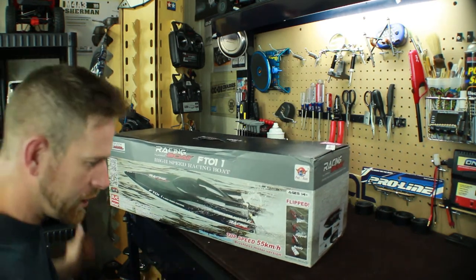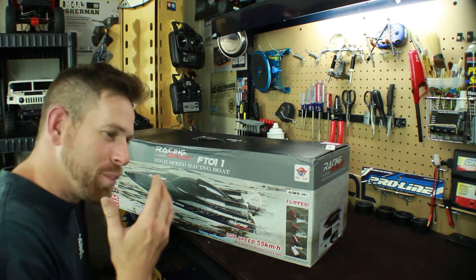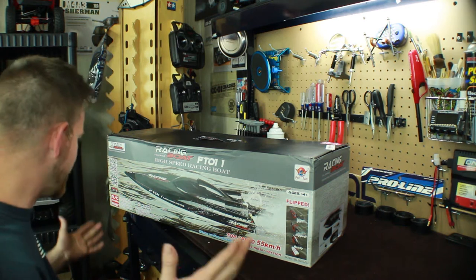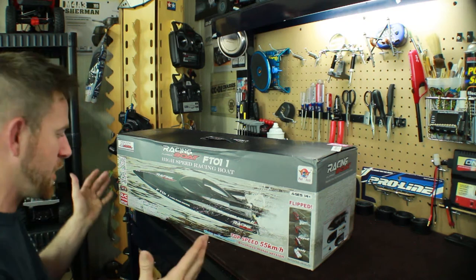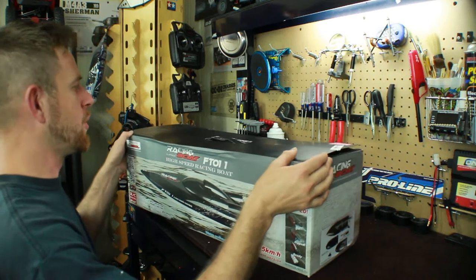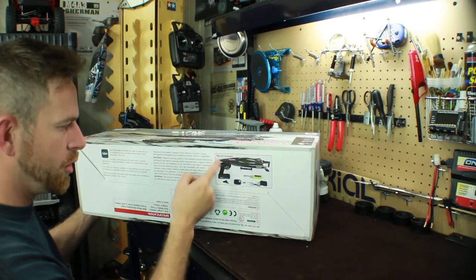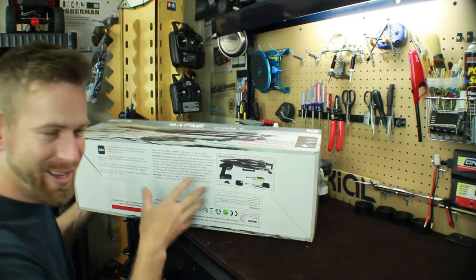Top speed is 50 kilometers. Wish it'd go ahead and put miles per hour for us, you know, for some of us who don't know what the 55 km is. 2.4 gigahertz controller included. It's a ready to run boat, so it has everything included. So let's go ahead and break up the box here. I think there's nothing else to look at. Oh, down here below shows what's inside the kit. You get the controller, the charger, the battery, the stand, and of course the boat.